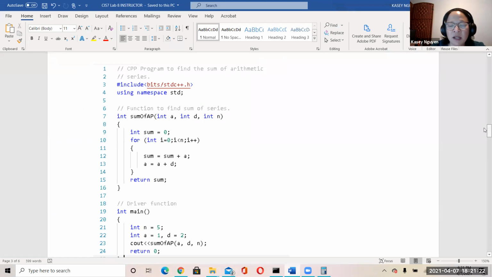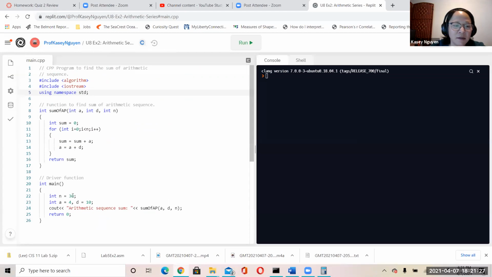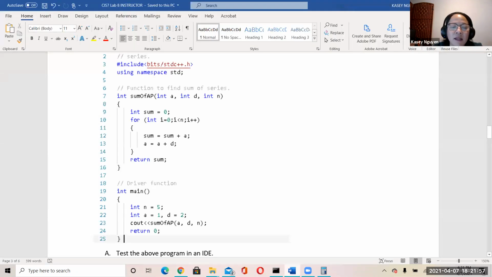The only thing different is I need to adjust mine. So 1, 2, and 5. On yours, you would have n initialized as 5, a is 1, and d is 2 in the screen capture. That's what it shows, like this.